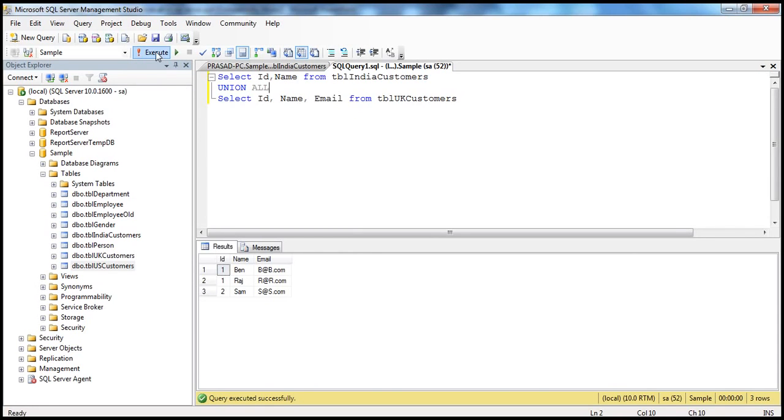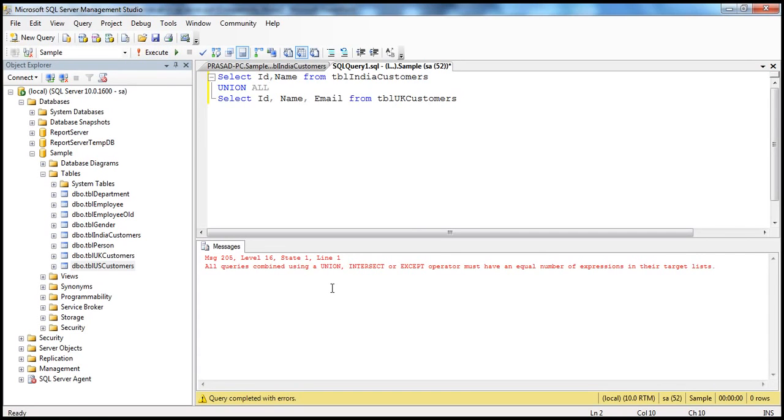So obviously, when we try to execute that, we get an error: all queries combined using a union must have an equal number of expressions in their target list, which means an equal number of columns. Not only that, it's not enough if you just have an equal number of columns. They should be in the right order. If you say I want ID as the last column, it doesn't really make sense.